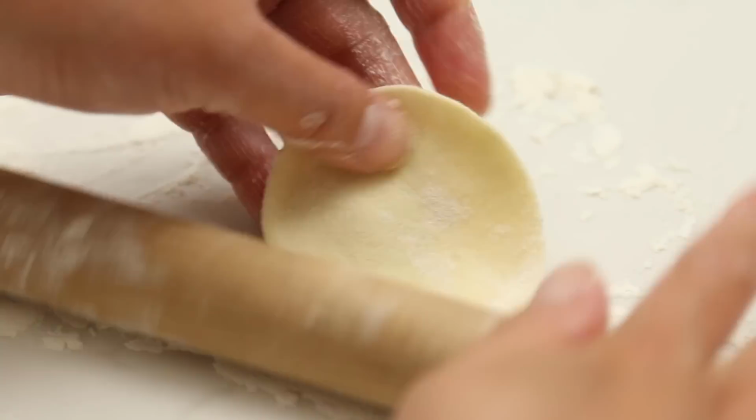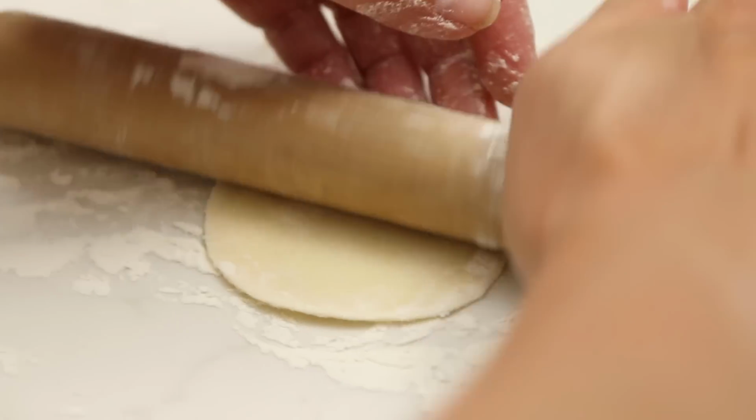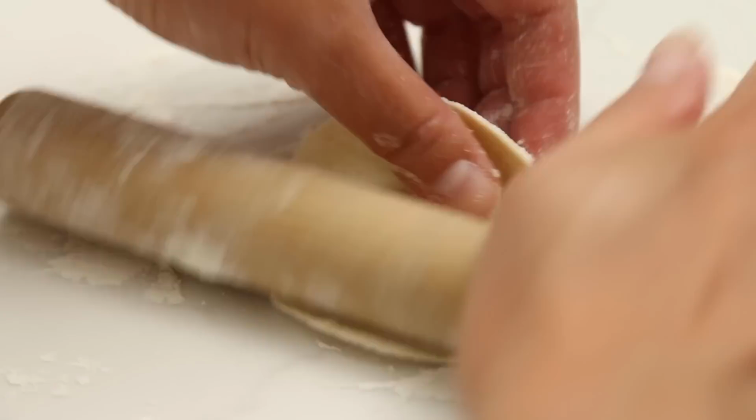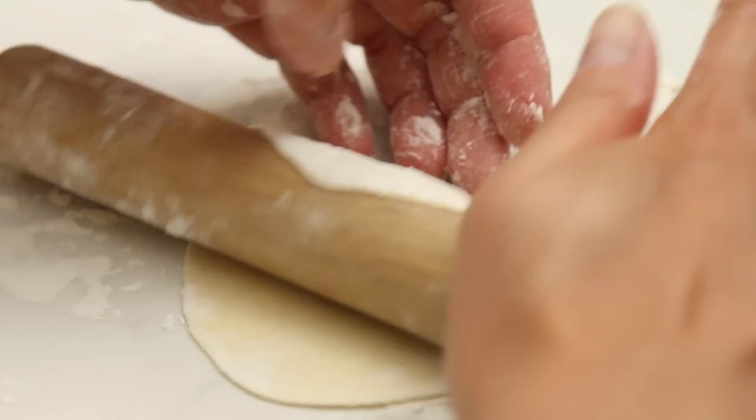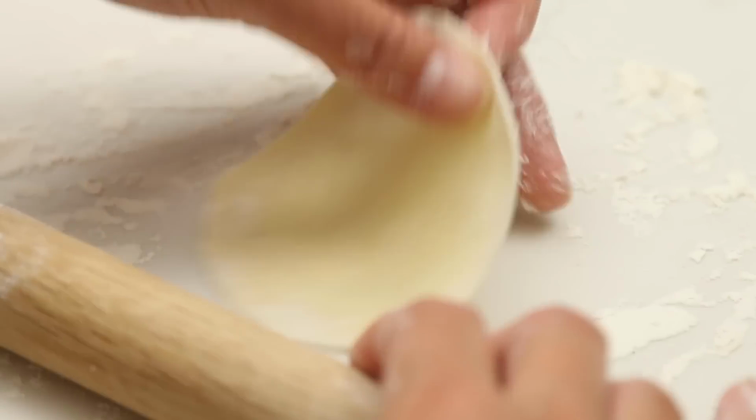You're going to roll with even pressure with your dominant hand and turn the round 5 to 10 degrees slightly with your other hand between each roll. Occasionally dip the round into flour on the surface so that it doesn't stick to the board or the rolling pin.